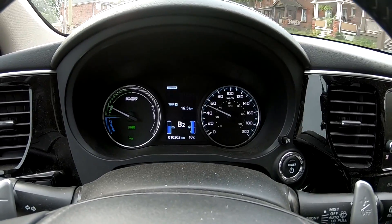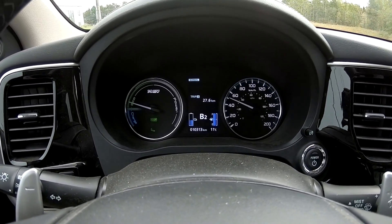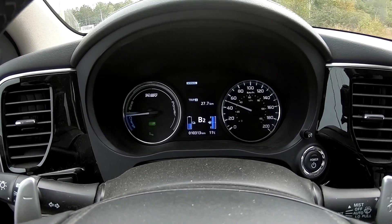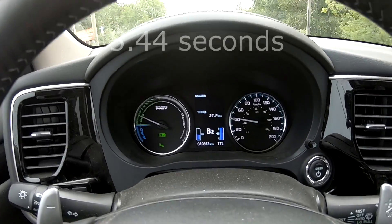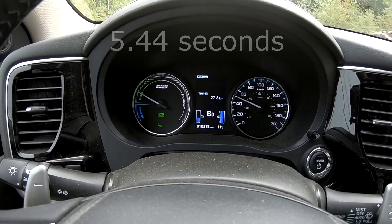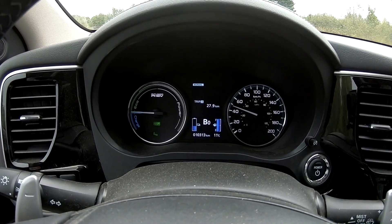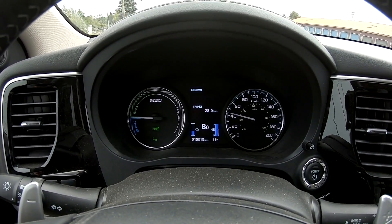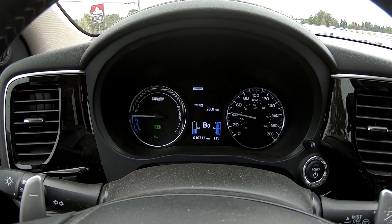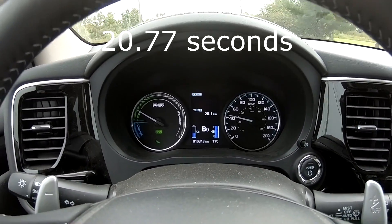That is your best hypermiling that you can do right here — this is what we're doing the whole test. I'm going to show you something for comparison. We're doing 50 kilometers an hour and on B2 I'm going to take my foot off the gas. There — we're at 40 kilometers. I'm going to speed us back up to 50, put it on B0, and then remove my foot. This is the difference between B2 and B0 — look how long we're still coasting. I'm going to time this and throw it up on the screen so you see the difference. Now we're at 40.